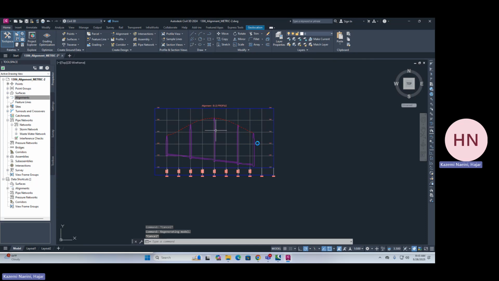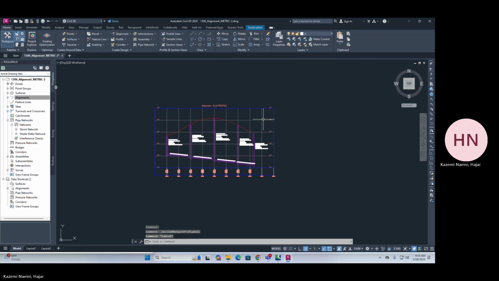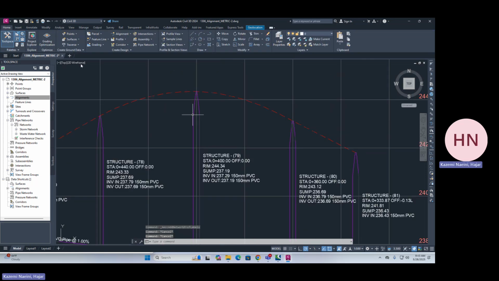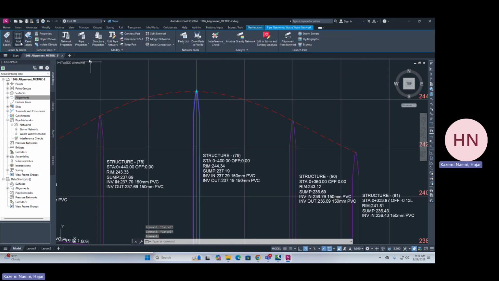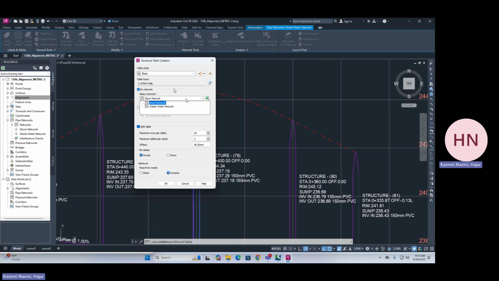And for adding labels, you can go to add labels and entire network profile. And for adding tables, you need to select one part, go to add tables, add structure. And we have two networks, so we will have two tables for structure and two tables for pipes.